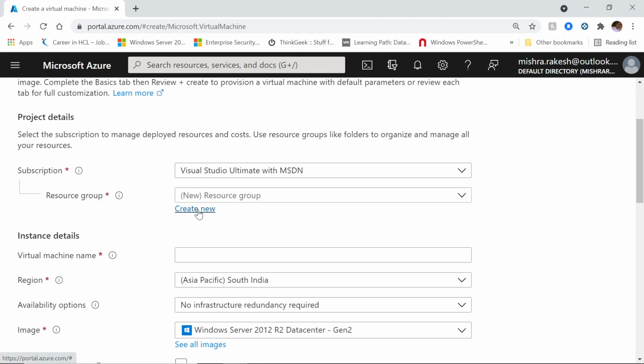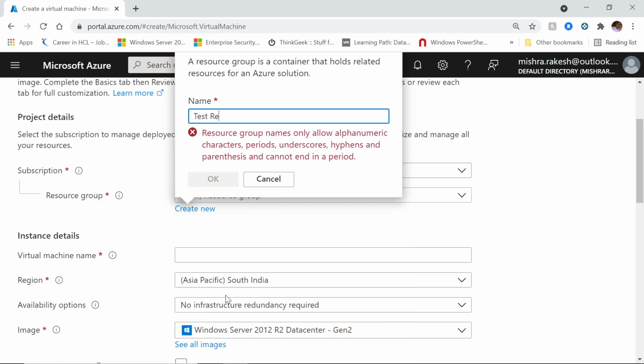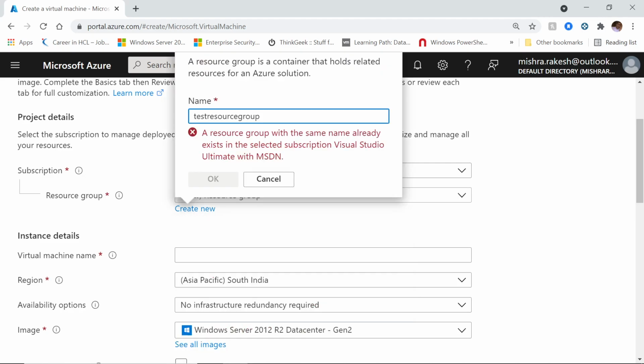So if you wish to create a new one, just click over here, type the name like test resource group. Okay, so it's saying two groups cannot have same name.